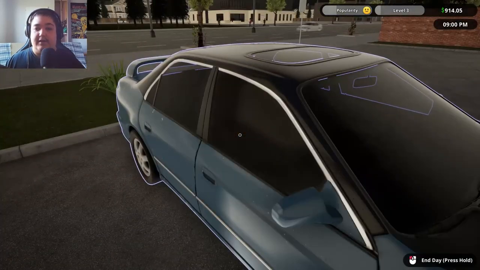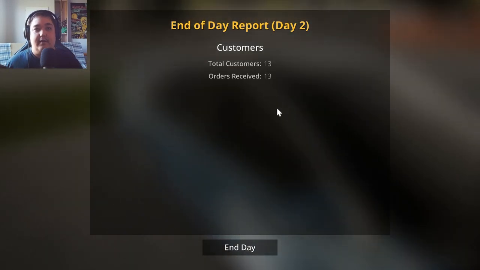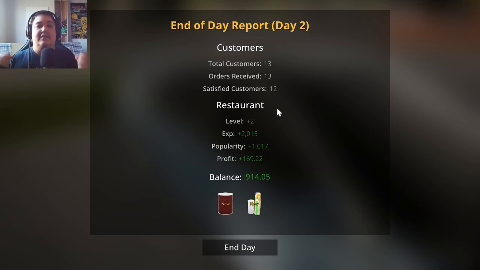That was nice. I think I did a good thing. Oh, I got 13 customers and 12 were satisfied. One customer was not satisfied and I level up 2 times. I get 2000 XP. My popularity went up 1000. My profit 169. So I balanced my 914.